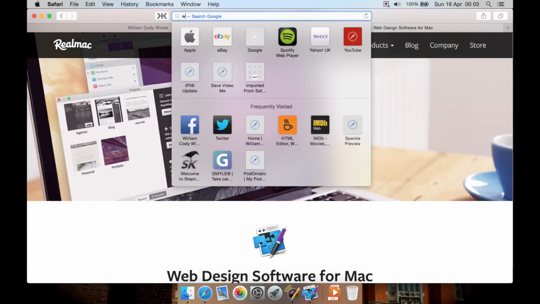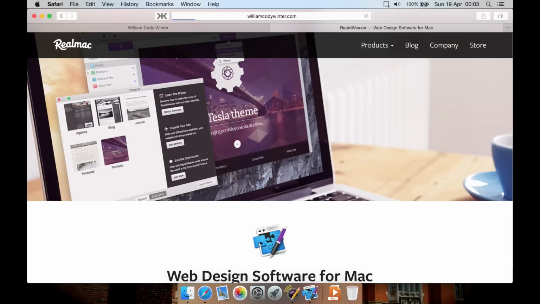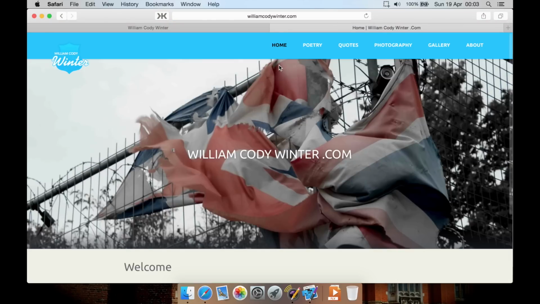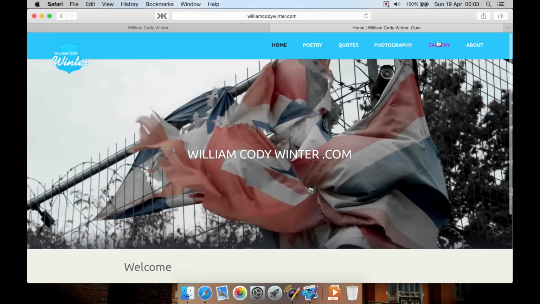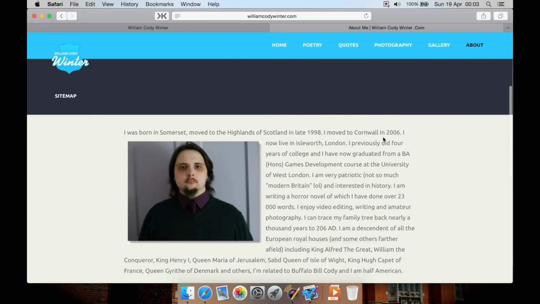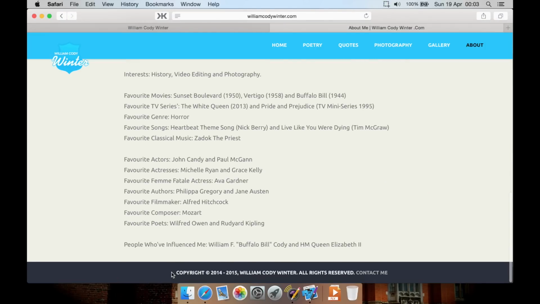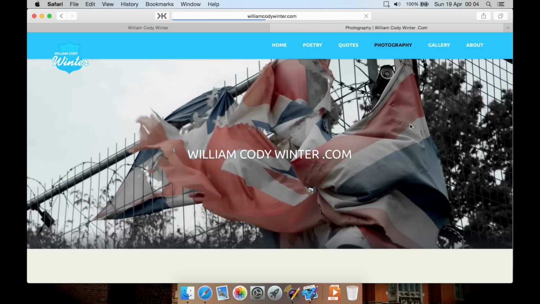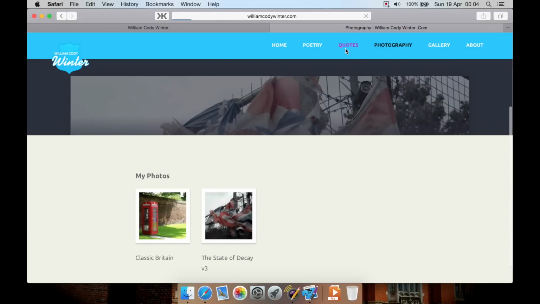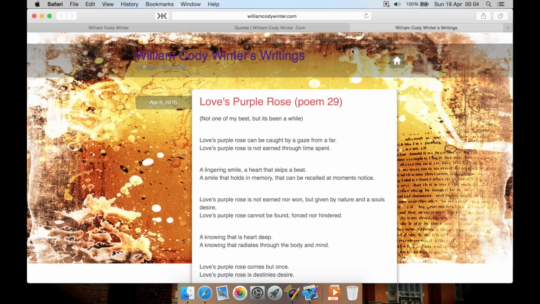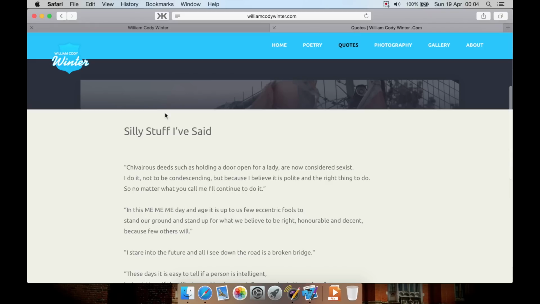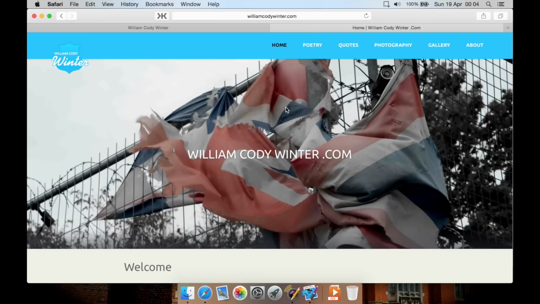I'll now quickly show you a website I made in just a few minutes, all in RapidWeaver 6. Now here we go. We have various pages here. We can then go to About. Now using that footer CSS, I have centered the text, otherwise it would be to the left. I've created a couple galleries, a couple pictures of me, and just a couple pictures I've taken myself. Quotes is just silly stuff I've said, and then poetry is an off-site page, which I told you about a minute ago. It opens up an external website, either in a new tab or takes over the page if that's what you want. And then let's go home.